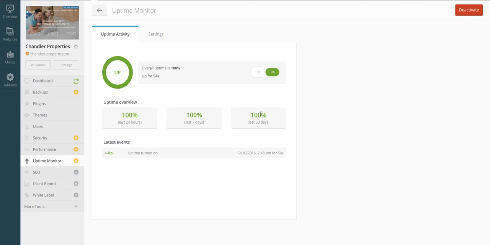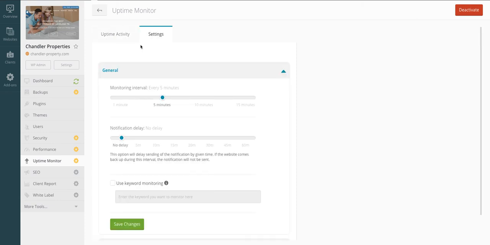But this is good. I'll show you the settings here, but it can be a little annoying because sometimes the site will go down for seconds, or the check will time out, and so you won't really have a site down. You'll get an email or a text and you'll run to the computer to find out that there's no problem. So here's what we do. In the settings, we have it check every 5 minutes. The notification delay we set to 5 minutes as well. So this basically means that a site has to be down for 5 full minutes to actually warn you.